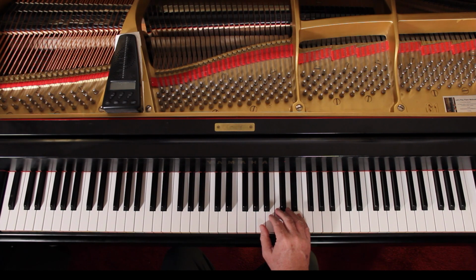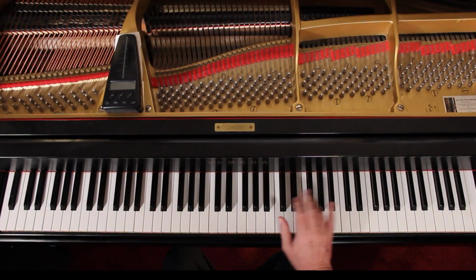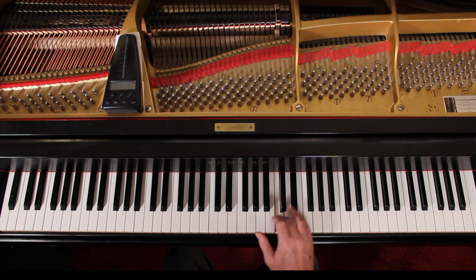Measure 16. Oh, whoa, this looks terrible. They want you to do this. 1 and then come up with 4th finger. I don't recommend it. I really don't. That's kind of dangerous. This is a quick piece.